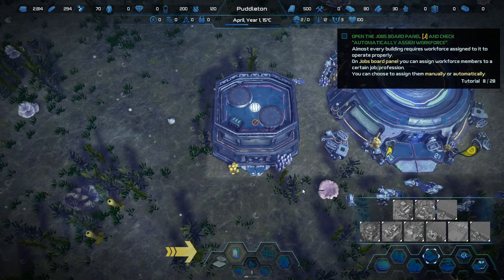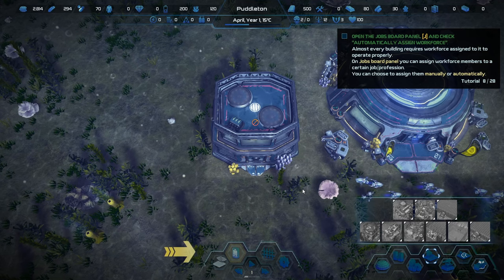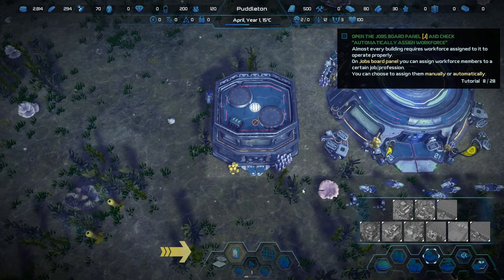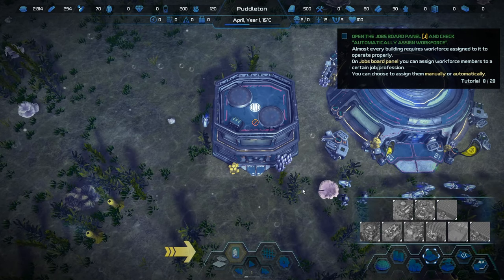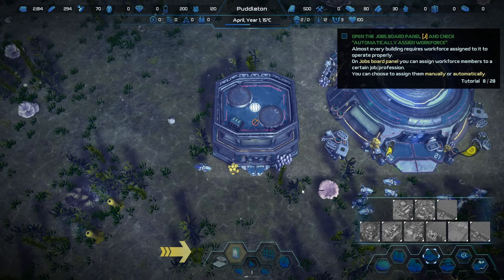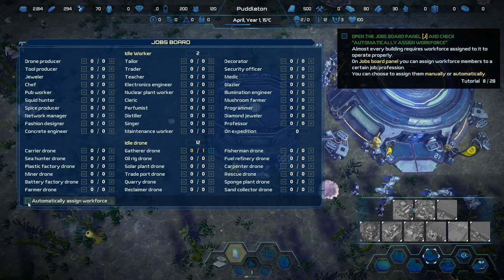Okay, open the jobs board, J, and check automatically assign workforces. Almost every building requires a workforce assigned to it to operate properly. On the jobs board panel, you can assign workforce members to a certain job or profession. You can choose to assign them manually or automatically. All right, J, automatically assign the workforce. We'll go with that for now.